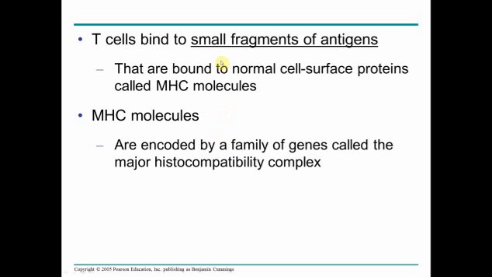Now, T cells work in a different way from B cells. They still bind to small fragments of antigens, but they use MHC molecules. A cell will use an MHC molecule to expose or bring forward the antigen. So the small fragments of antigens that are bound to normal cell surface proteins are called MHC molecules. And MHC stands for Major Histocompatibility Complex.